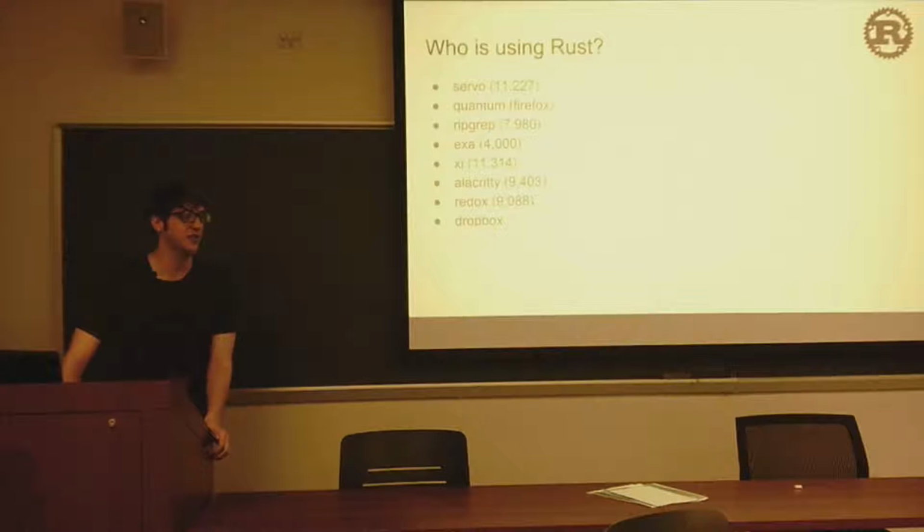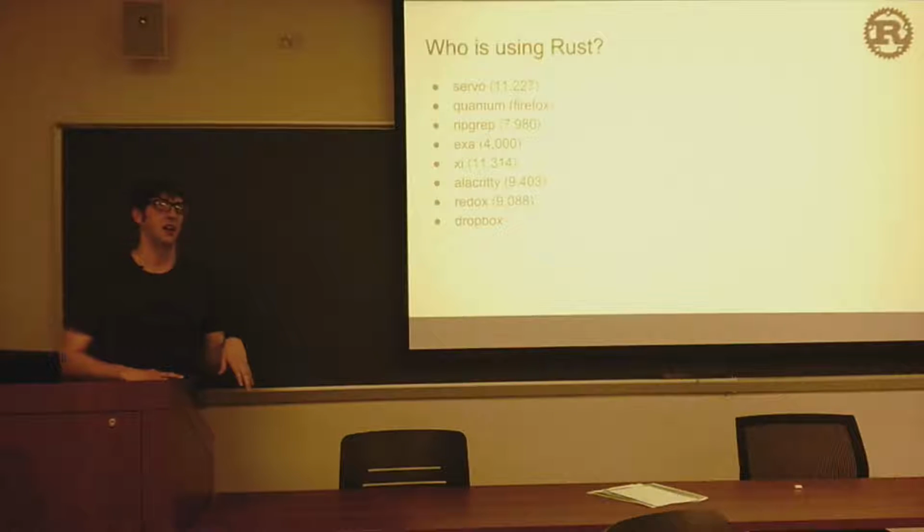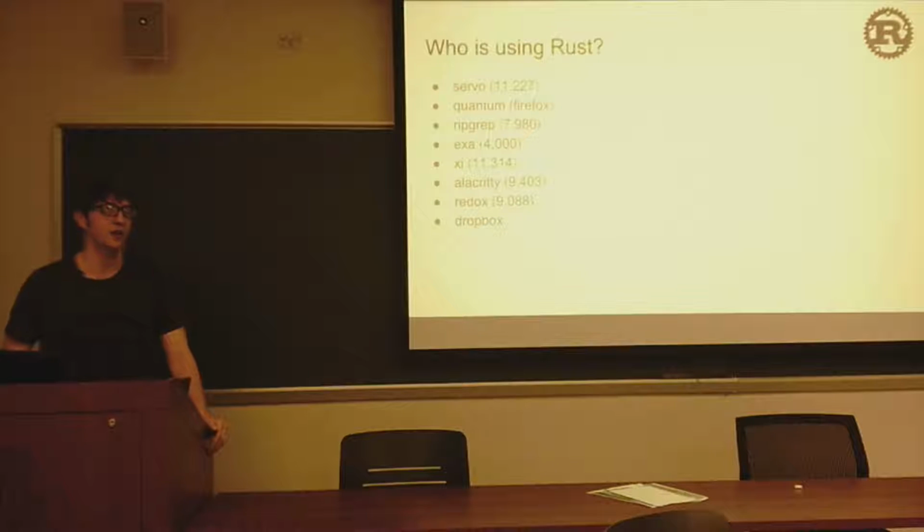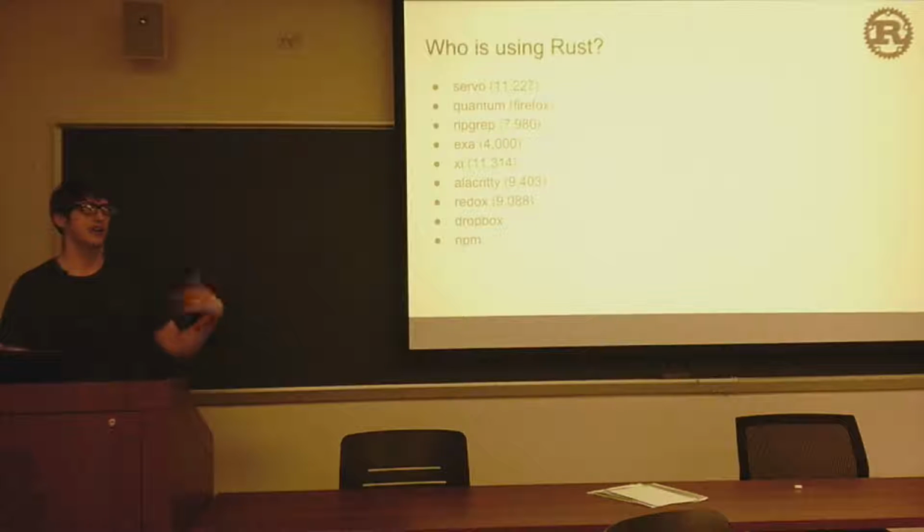Dropbox uses Rust internally. I think it's what they use to process file transactions. They do something like a few petabytes of data per day going through their Rust code. They wrote a blog post about it, which has a lot more information than I could give you. NPM uses Rust for a similar function. I think it has something to do with managing their package registry.